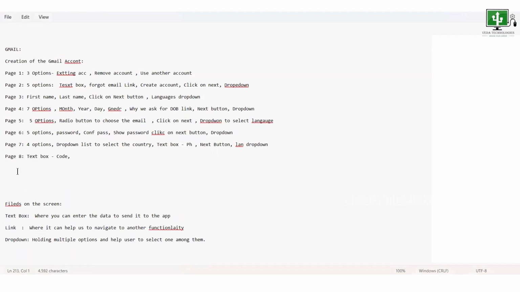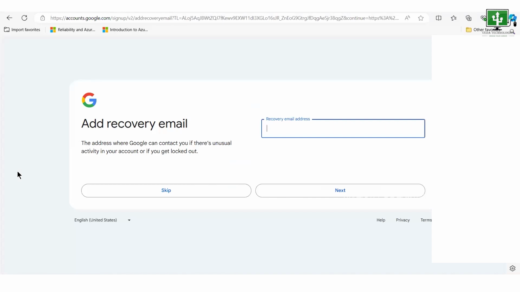9. The page number 9. So there is one text field where I can enter the recovery email, or I can click on skip, or I can click on next.